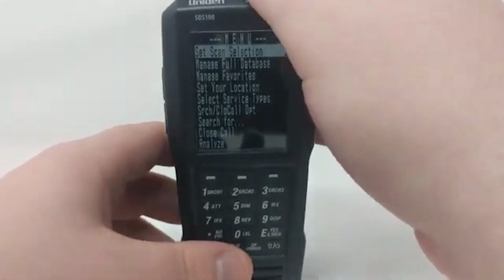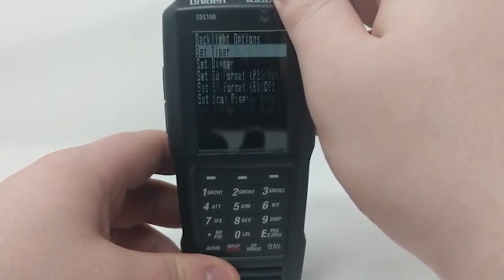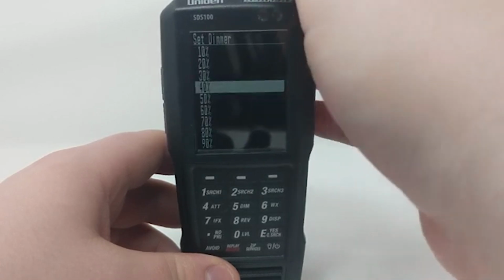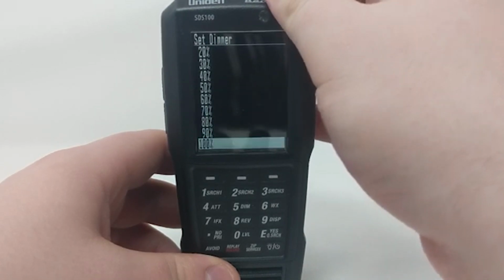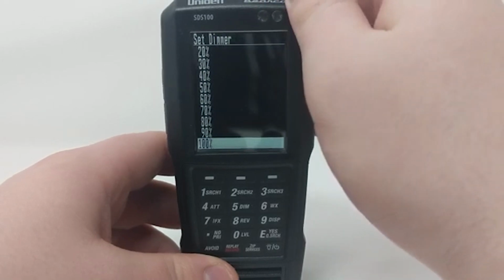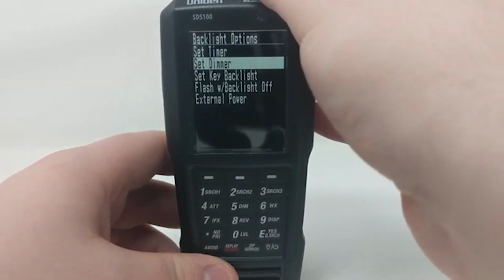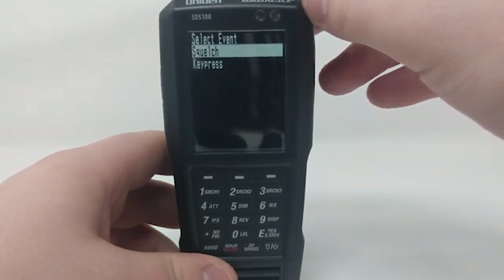Alright, and this is the menu to display options, backlight options. I'll set the dimmer. Right now I'm at 40, that's the default. I'm gonna go all the way up for video purposes. I'm sure you're not gonna want it this bright most of the time. And I'll go to timer. So these will be set automatically.